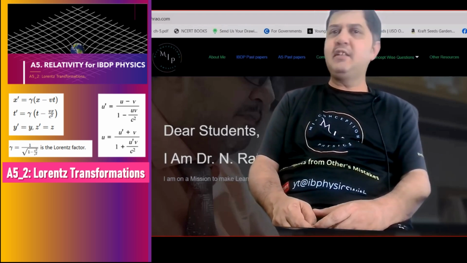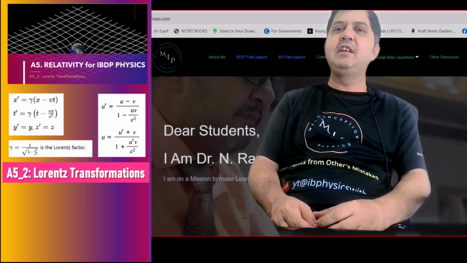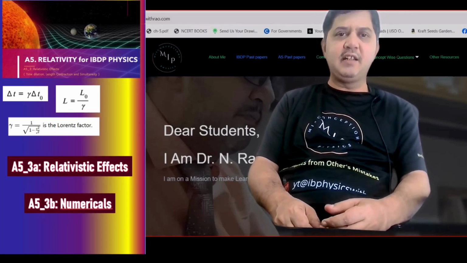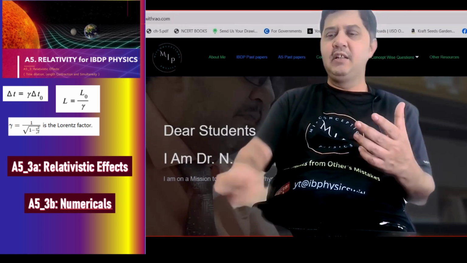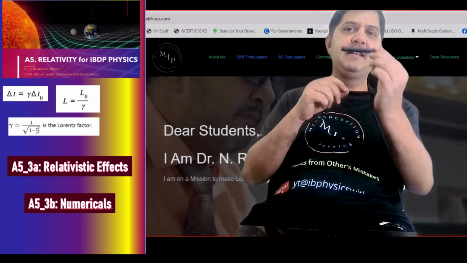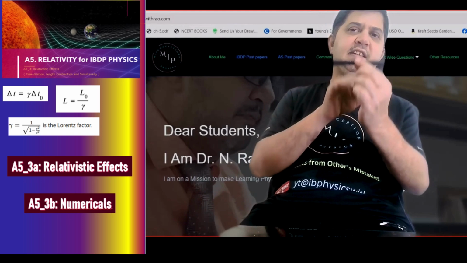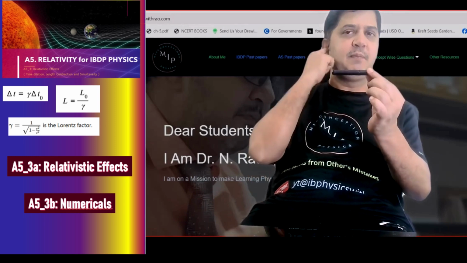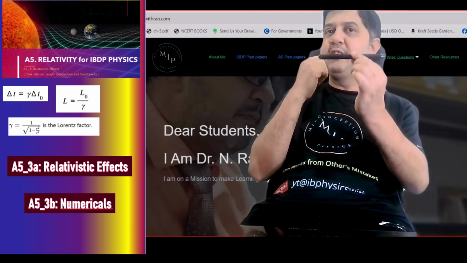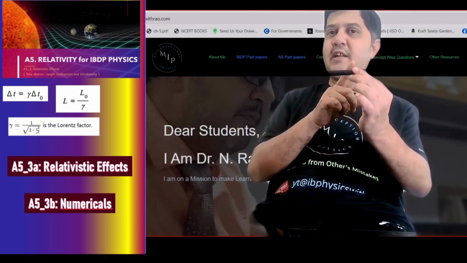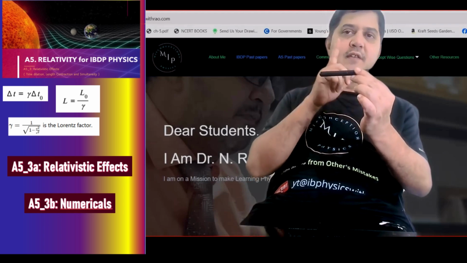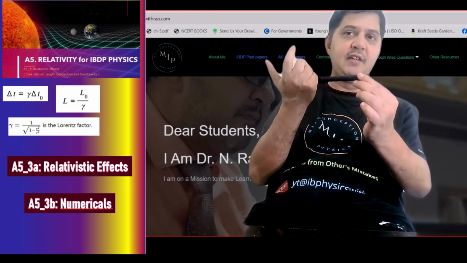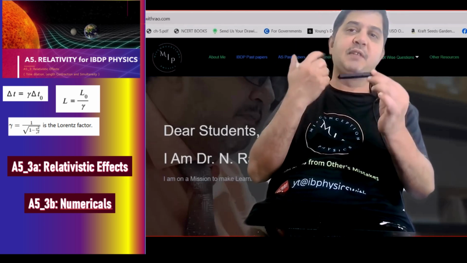And in the third lecture, we saw some of the important relativistic effects. One of them is known as the length contraction, wherein you have a particle. Let us say this is a particle. The length of this pen is seen to be, let us say, around 15 centimeters. Now, when it is moving with a velocity nearly 0.8 or 0.9 c, then the length of this will not be equal to L0 or 15 centimeters, but it will be lesser than that. Could be around 8 centimeters, 9 centimeters.